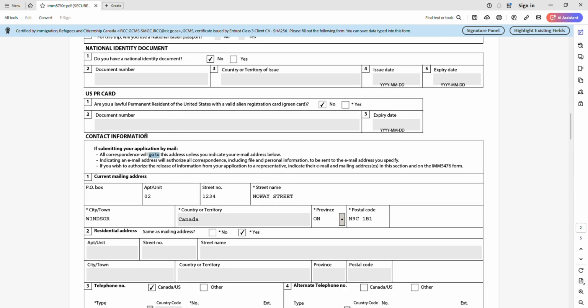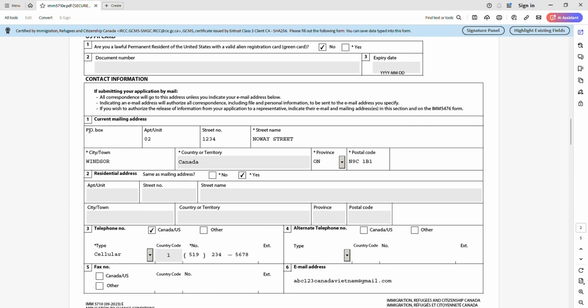And here is the contact information. Number 1, the mailing address. You have to put your mailing address so that at a later date, they will send you the work permit if it is approved. And then number 2 is the residential address. If it is the same, then click yes.